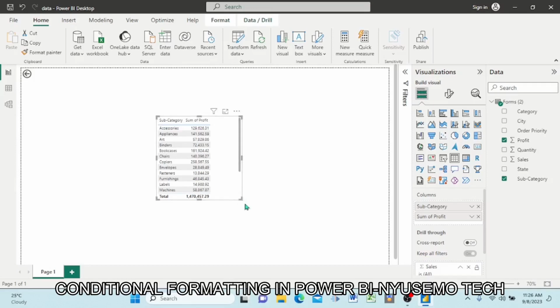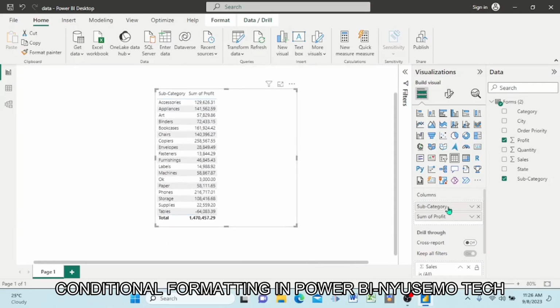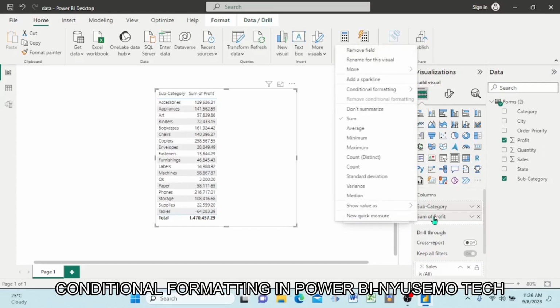Okay, and here I want you to look at something very interesting. When we populate this, you see that it comes under here and gives us an option called columns. It brings our subcategory here and brings our sum of profit right here. And from here, if I place my mouse here and I right click on this sum of profit, it gives me this option of conditional formatting, and right here you have background colors. It means we can do conditional formatting based on the background colors of the figures.